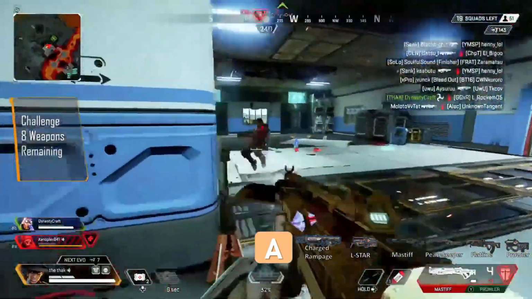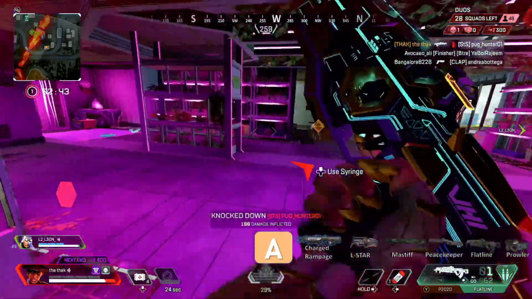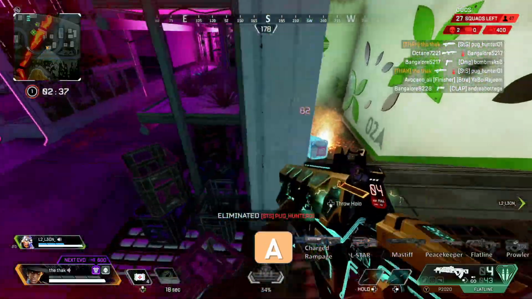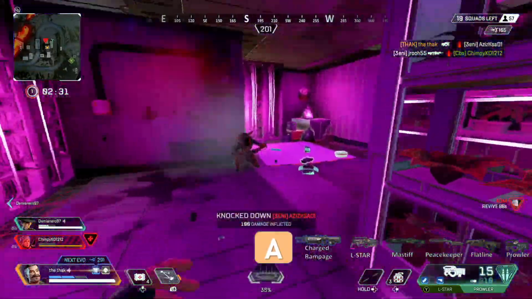The final two weapons in A tier are two heavy weapons, the Flatline and the Prowler. Both of these are really strong weapons and I'm a big fan. The recoil and slower fire rate of the Flatline compared to the R301, however, means it is A tier rather than S tier for me.